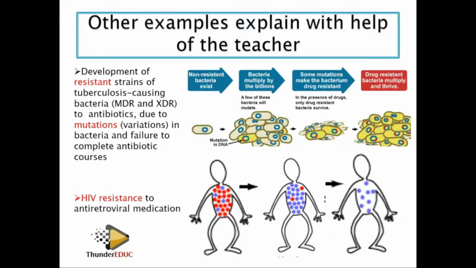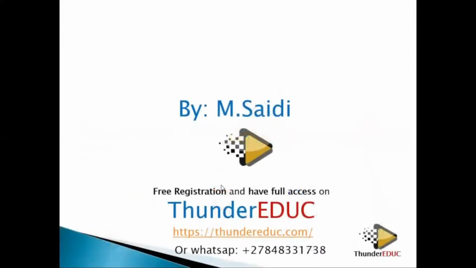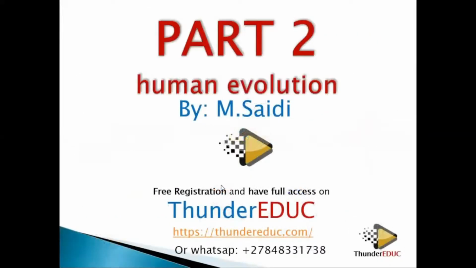For present day evolution, you can also have another example in the black peppered moth and the white peppered moth, industrial melanism. So you can also have such examples. So basically, that's it. And then human evolution is coming in.